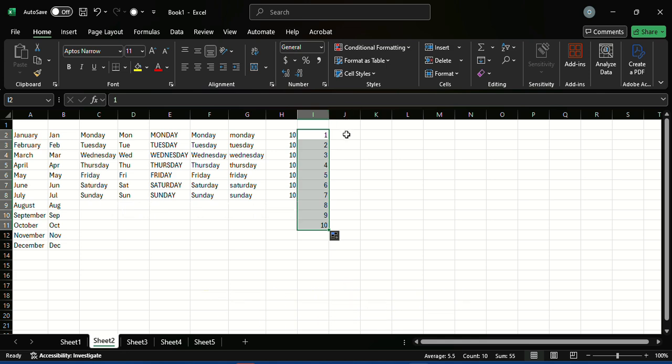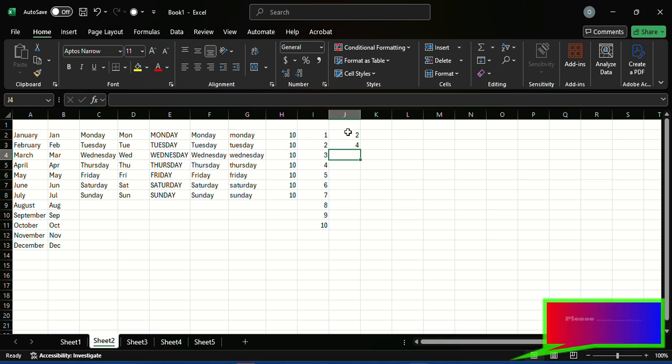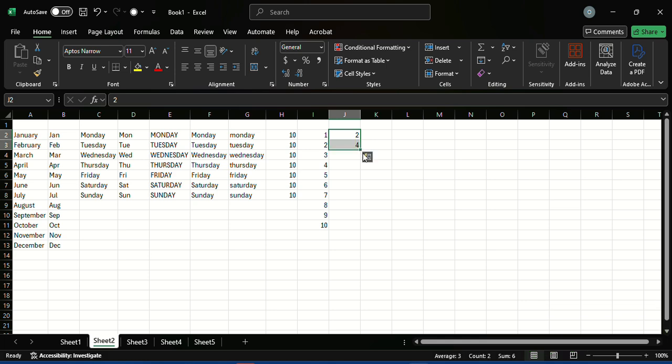Okay, so let's say this time around I want 2 and then 4. So you can see this time around it's increasing. I want it to increase by a value other than 1. In the first instance, just type 1, 2, 3. Okay, it's increasing by 1. If I want 2, 4, 6, 8, 10 in that order, what I do, type the first 2. Okay, I select those 2, then I use my fill handle to fill.